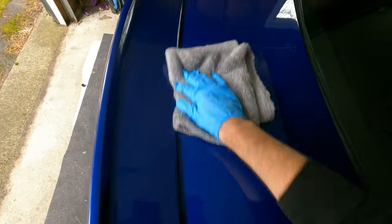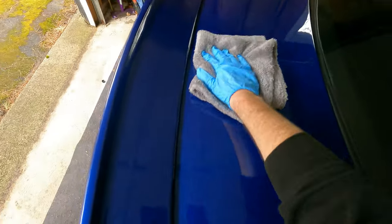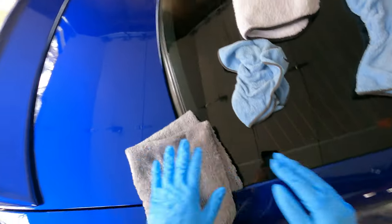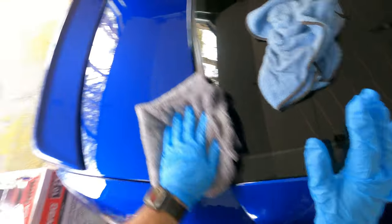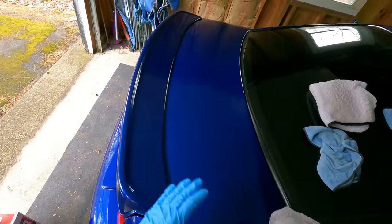That's all there really is of ceramic coating. If you've ever waxed a vehicle, then you can ceramic coat. It's the same exact process. You wipe the product on and then you wipe it off. It just takes a while because it's such a small applicator pad and you just have to go over the whole car in small sections, just like with paint correcting. But the end result is worth it, especially when you've done it yourself and you saved yourself a whole lot of money. So I'm gonna go through and do the whole car.